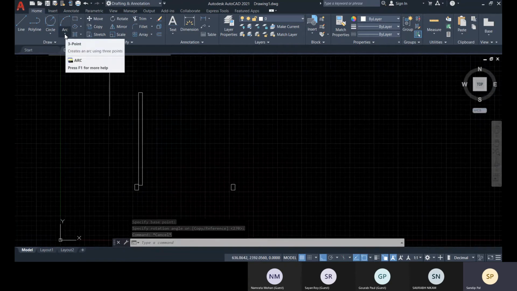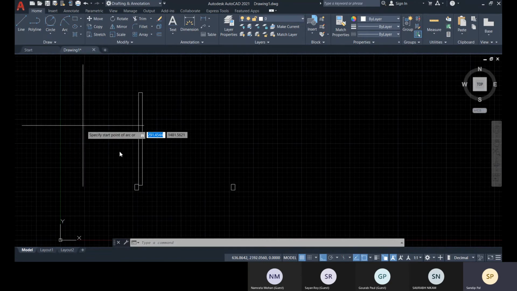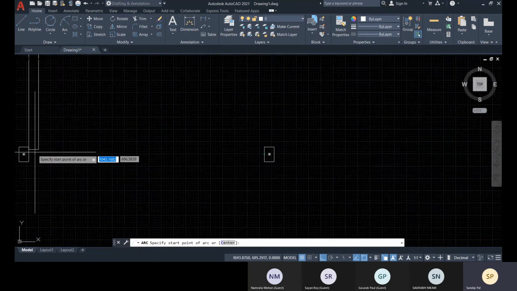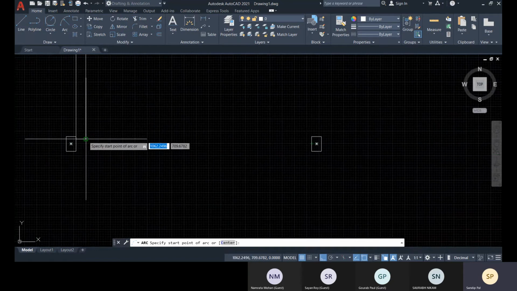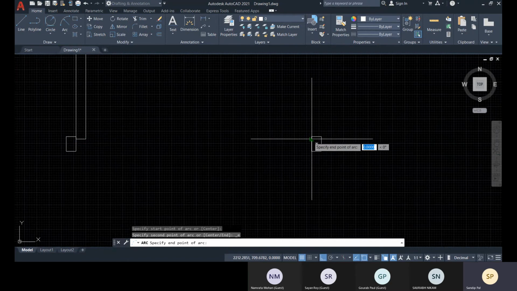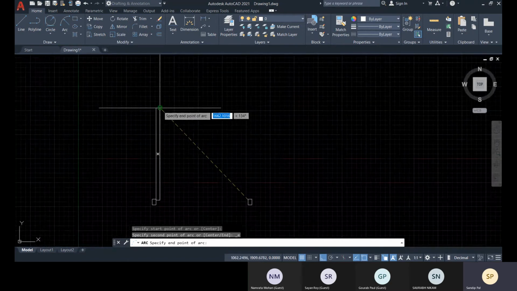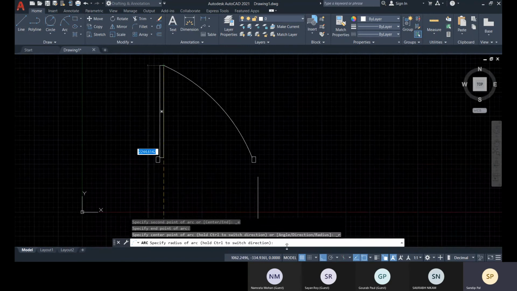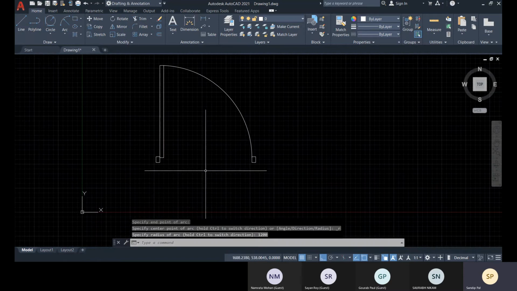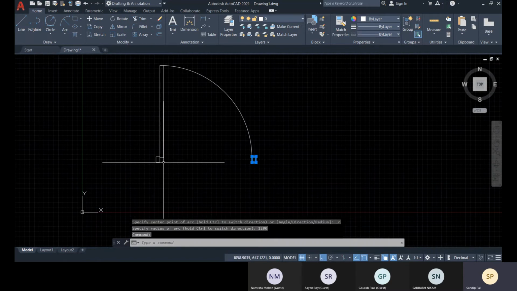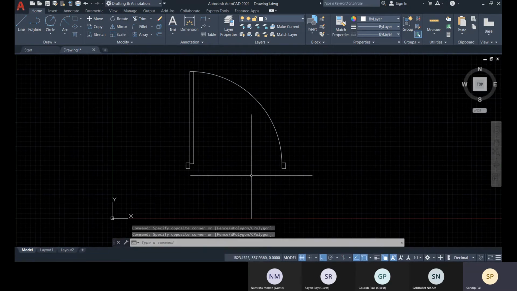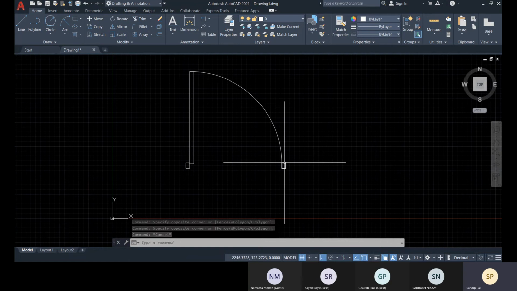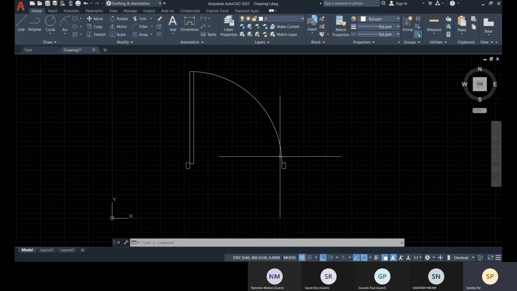And let's go with this arc. You can go with the start and radius, so that will be this. That will be the start, and that is the end, and the radius is 1200, right? Enter, and that is done. Now we can see this is a different object, this has a different object, this has a different object. But when we count it as a door, when I click any part of this door, it will be selected as a single object.